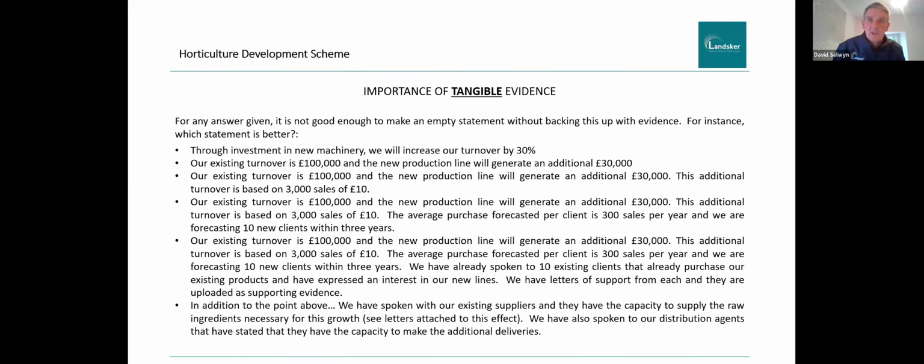You know, my solar panels are going to reduce climate change. Yeah, probably will. How many tons of carbon are they locking down a year? What cost savings are there? What kilowatt hours are you not having to buy from coal-fired power stations? Okay, how do we know this? Because I've had a quote from the solar power people, who have done a site survey and said that on that field, with that angle of orientation, I should get so much sunlight per year. You're proving it, aren't you? Rather than just saying solar panels, climate change, happy days.